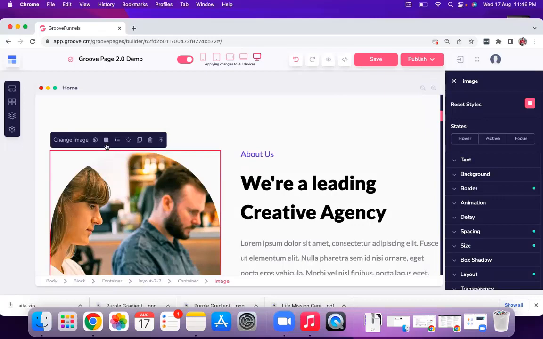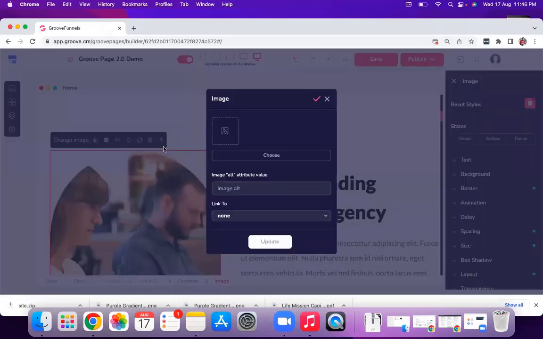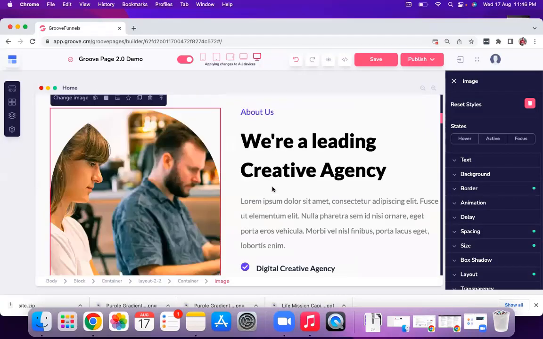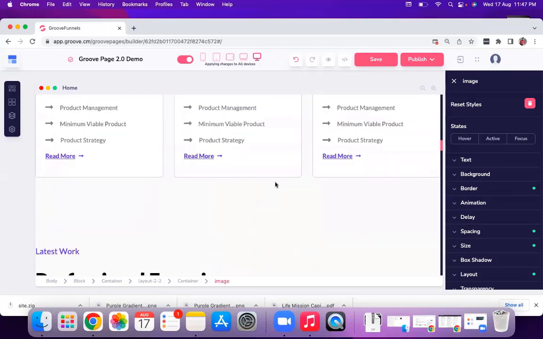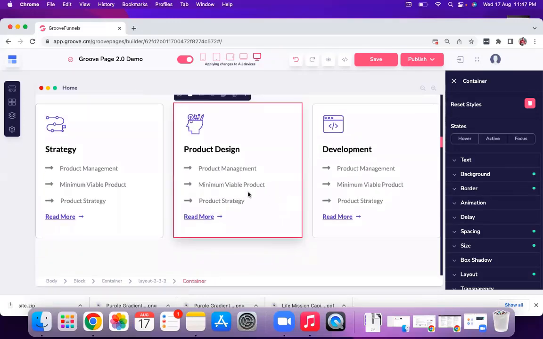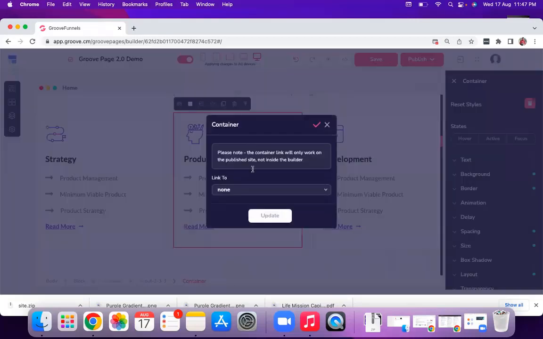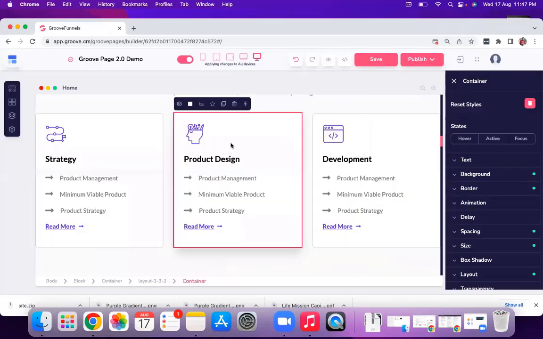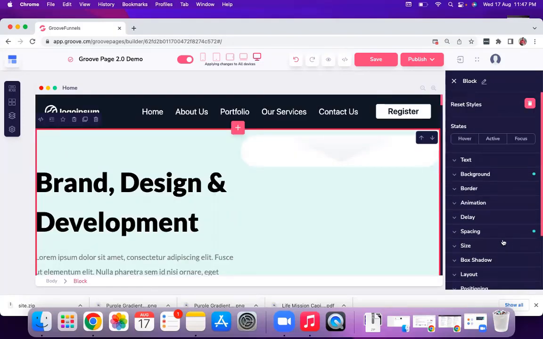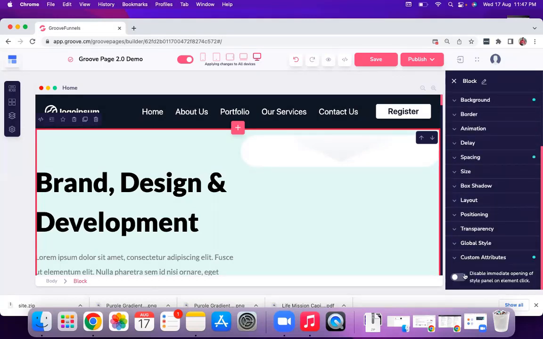Then the next option is, if I click on this container and click on the setting, and I want to link that container to any page, I can link it. Then we have the same options like color, spacing, save as an element, then duplicate and clone it here. Other than that, all the options on the right side remain the same except this option.